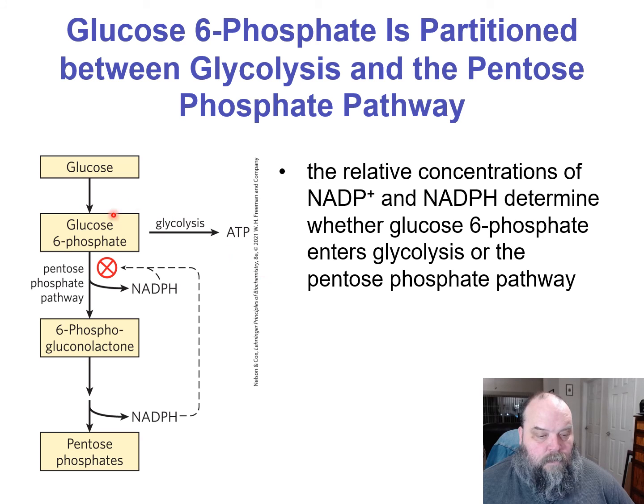Glucose 6-phosphate. Okay. It is the center point in quite a few things going on here. Glycolysis, it's the ultimate goal of gluconeogenesis. It's utilized also by the pentose phosphate pathway. And what we see here is that it's the levels of NADPH which are going to help determine whether or not it goes to glycolysis and ATP. High levels of NADPH, well, then this does not need to occur. This can't occur because we've used up all of our available NADP, because remember, just like with NAD, there's a finite amount there.